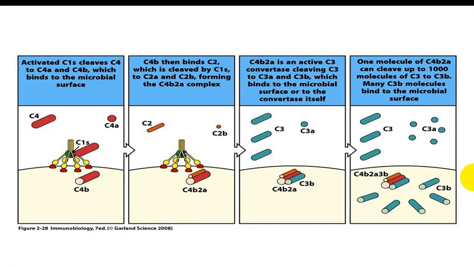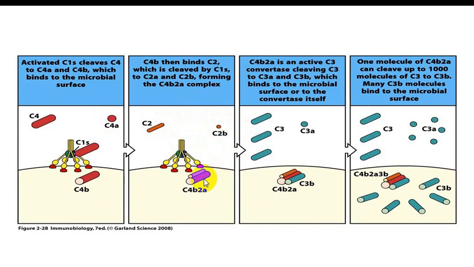Let's summarize the complement pathway before we go into regulation. You have the initial step, the C1qrs complex. The C1s acts on two substrates. One substrate, of course, is C2, another is C4. Here in this figure, C4 is shown. Once C1s acts on C4, C4 is fragmented into a larger fragment, C4b, and a smaller fragment, C4a. C4a, being the smaller fragment, diffuses away. Likewise, C2 is also cleaved by C1s into C2b, the smaller fragment, and C2a, the larger fragment.